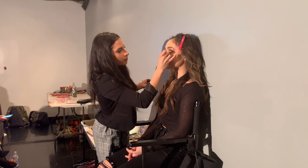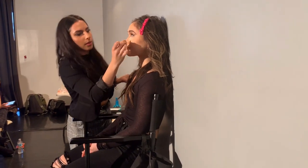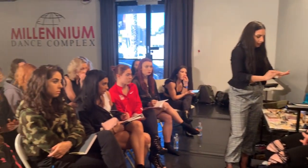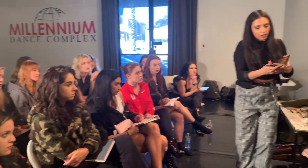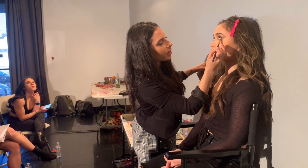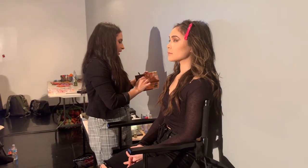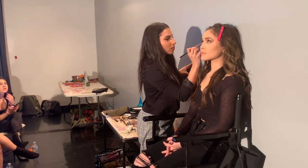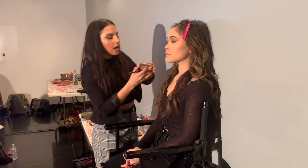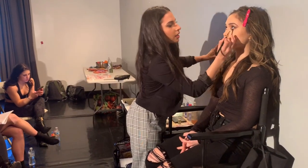When we work on the lower lash line, we'll have a little bit of help from the baked powder — if there's any fallout, we can just dust it off. The powder is Laura Mercier translucent. I'm just taking the brown colors we put in the crease and applying them right on the lower lash line. Depending on your eye shape, you can take this all the way in or focus it on the outer corner. Don't be scared of this step — it completes the look and helps complement all the eye makeup on top. Then go in with a fluffier brush and blend out that line.